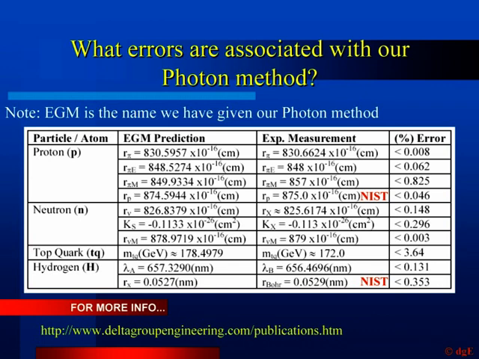This is due to the fact that, to calculate its mass, an estimate of the root mean square charge radius is required. A minor correction of the root mean square charge radius of less than 1.5% produces the experimentally determined mass energy value precisely. Unfortunately, because the top quark is such a new particle at this stage, by comparison to others, the experimental particle physics community has not yet bedded down a world value as precisely as we would like. However, we should stress that this is a limitation of experimental physics, not the EGM method.